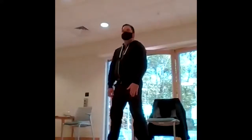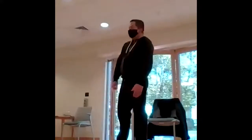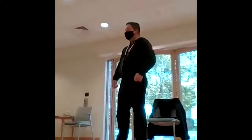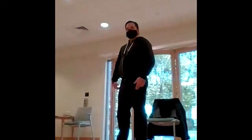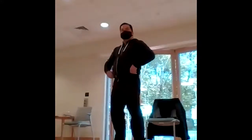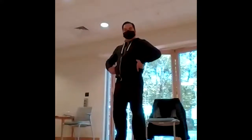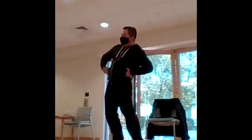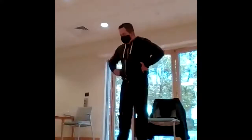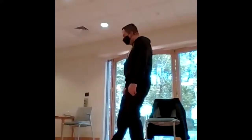So we want to bend the knees when we're doing this, because again, if I lock the knees, I have a lot less room before I lose my balance. The other thing is that when locked and I shift, the hip gets tilted. And it's a lot harder to keep the body vertical when your hip is tilted because the torso is connected, right? It sits on top of the frame of that hip. And so if your hip is tilting, your body is going to tilt. So we want to keep that body vertical.